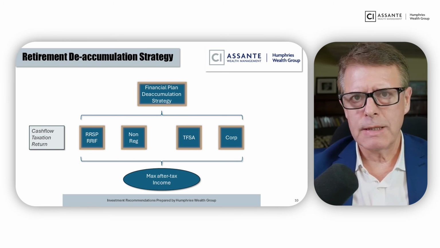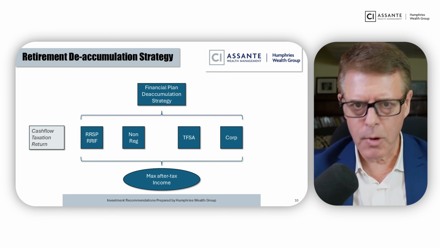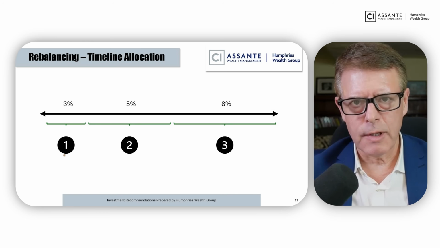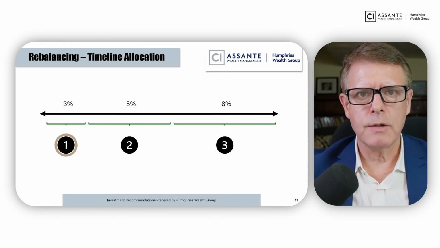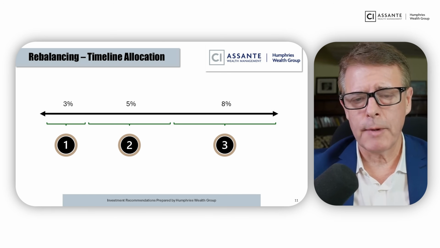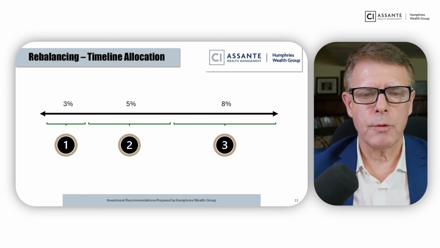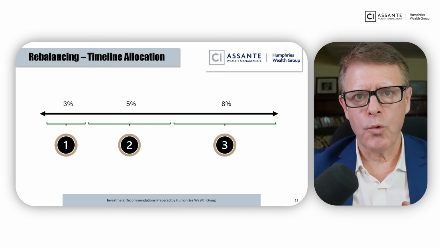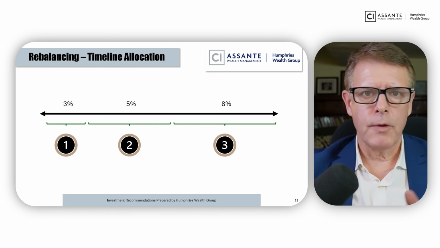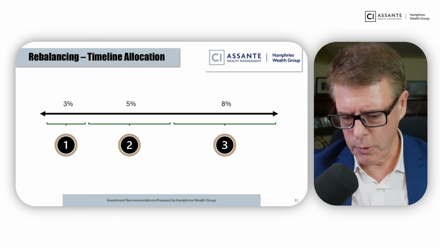Ultimately, we're trying to find that deaccumulation strategy that will maximize after-tax income. So we've done that part. The next part is we're going to allocate along timeline. So this is basically short-term, timeline 1, medium-term, timeline 2, timeline 3 is long-term. What's short-term, timeline 1? This is income and liquidity that's needed within the next 3 years from the portfolio. Timeline 2, 4 to 7 to 8 years, and then timeline 3, 8+ years in the portfolio. The longer you have in this timeline, the more flexibility you have with your portfolio strategy.